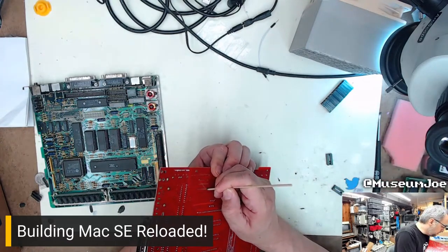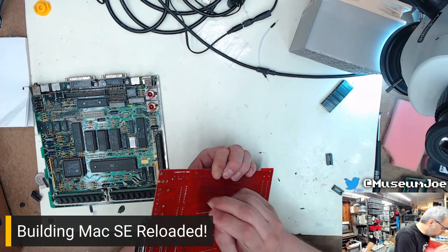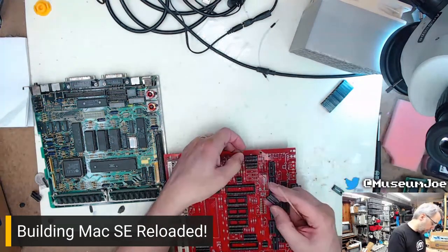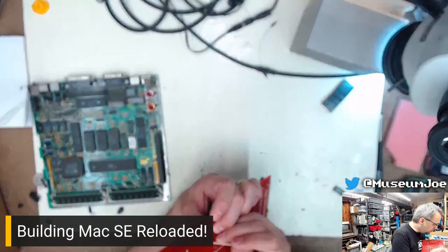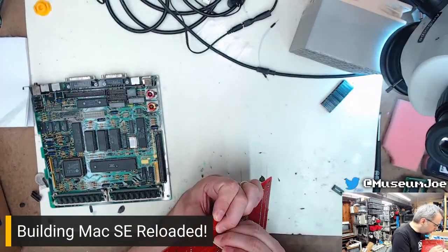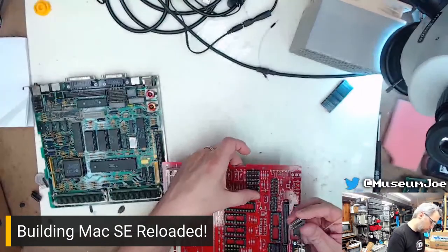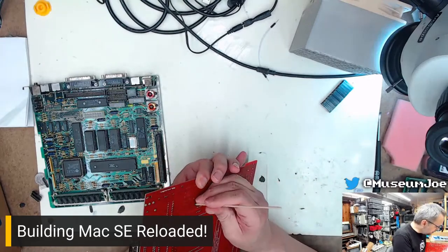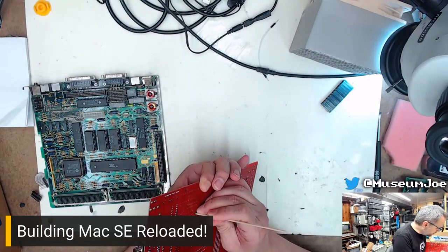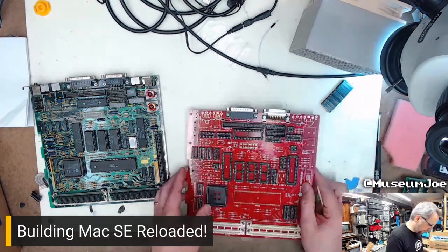Yes, I'm folding over the pins of the sockets. It keeps them from falling out. You have opinions about it, I'm sure. I don't care. I do it my way and it works. Socket pins are usually easy enough to get out as it is because they're thin and flexible. I'm not worried about the dead-bug technique in this case.